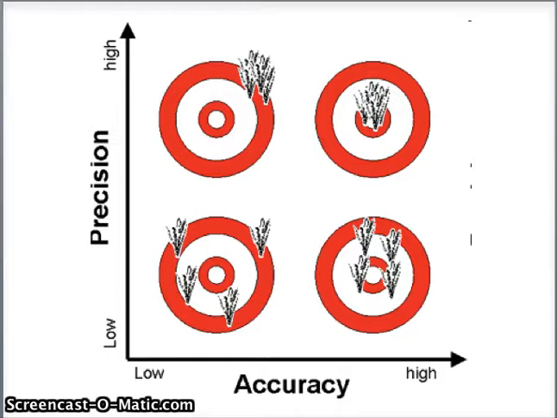So if you look at this chart, where you have this area here versus this area here, okay? If you have this bullseye here, if you notice all the arrows are all over the place. So you have low accuracy and low precision. Whereas over here, you have high precision because they're all in the same cluster, but it's pretty low accuracy. Whereas over here, you have pretty good accuracy but low precision because all these arrows are close to the cluster in the center, but it's kind of scattered throughout. And this example is pretty much precise as well as accurate.